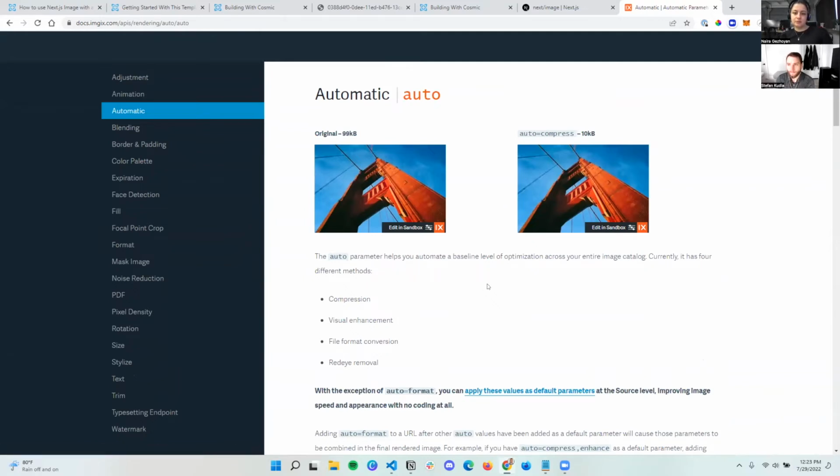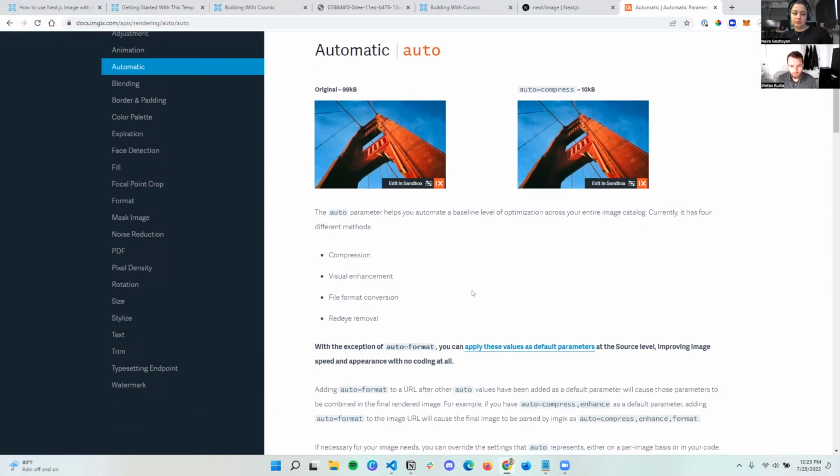Let's say you have JPEGs and PNGs, it will actually auto format it to the file type that's most optimized. So if it can format to WebP, it'll do that, and it'll be even further compressed and optimized by just serving a different format of the image, which is pretty nice.